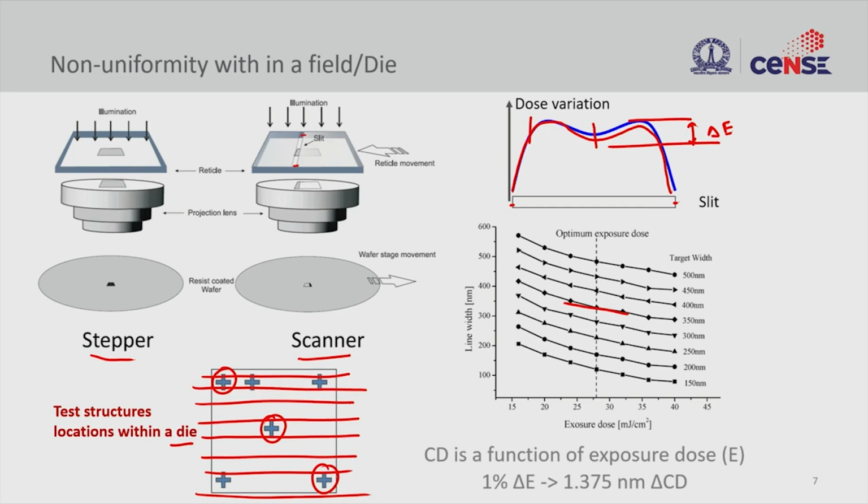This is something we saw in lithography also, what we call exposure latitude, right? And here just to give you an example, a 1% change in the exposure dose could result in a 1.3 nanometer change in the critical dimension, right? This is for a highly controlled system. But if your system is not really tuned and controlled, then you can expect this delta CD to be much larger. Okay. So you need to be aware that non-uniformity in the intensity can also cause variability there.